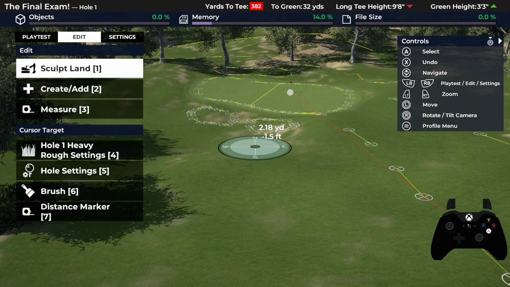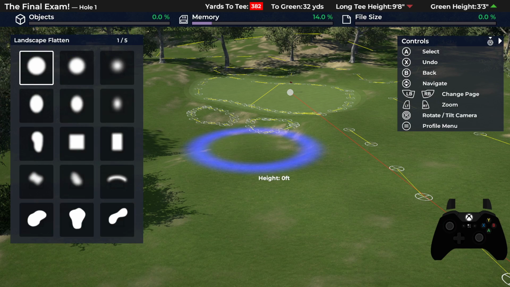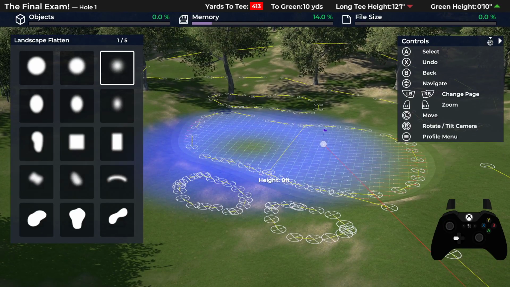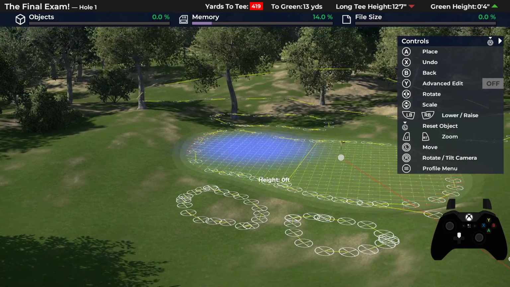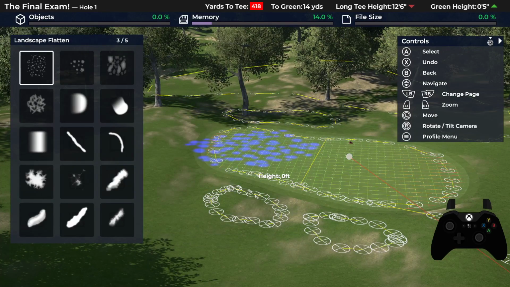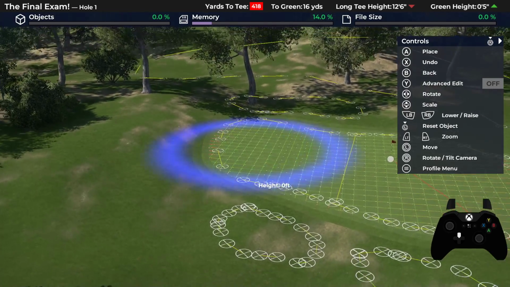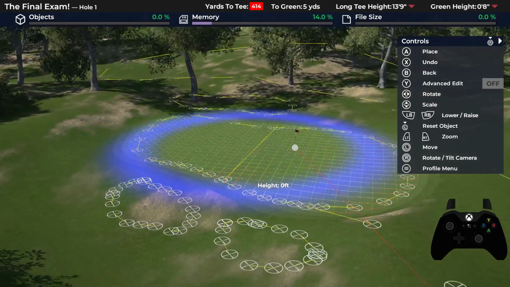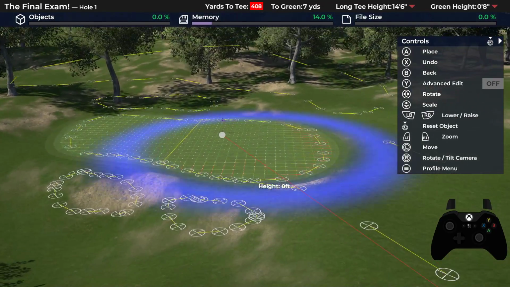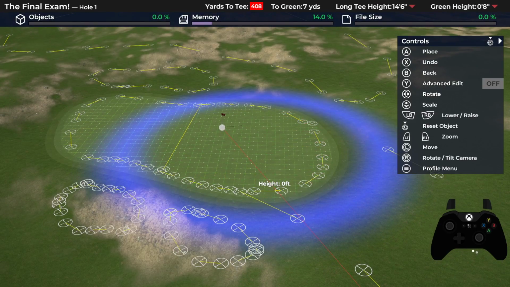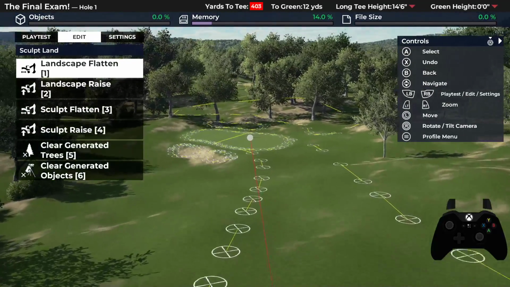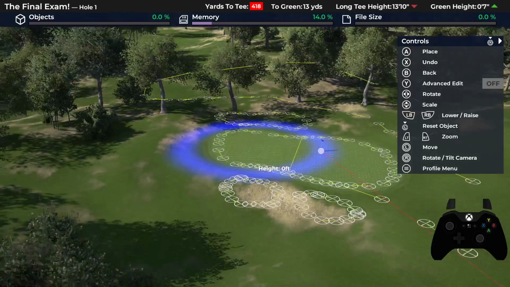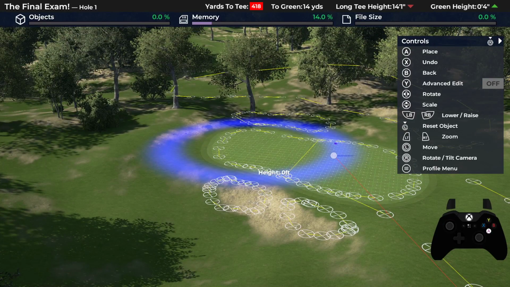So next, what I'm going to do is flatten this out. So I'm going to use, I shouldn't use that brush. I should use the fuzzy brush I've been showing you guys. But actually, I don't mind sometimes when I flatten my greens, just using this kind of harder brush. I'm just raising it up a little. So obviously you're not going to have the exact elevation, things like that I have. That's going to be impossible because we don't all have the same plot. So just try to mimic as best you can what I'm doing. And then put your spin on it.